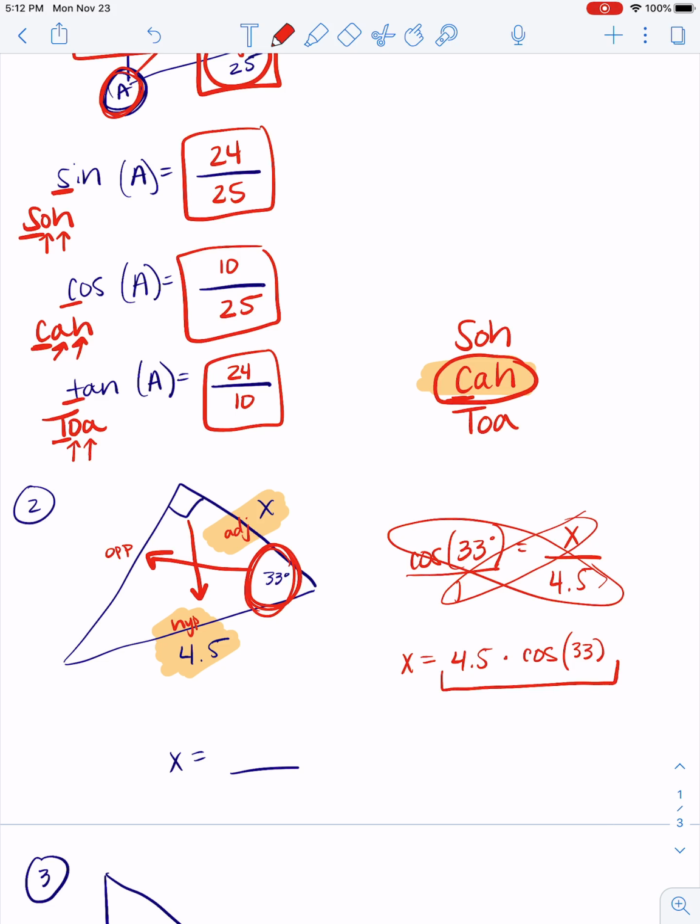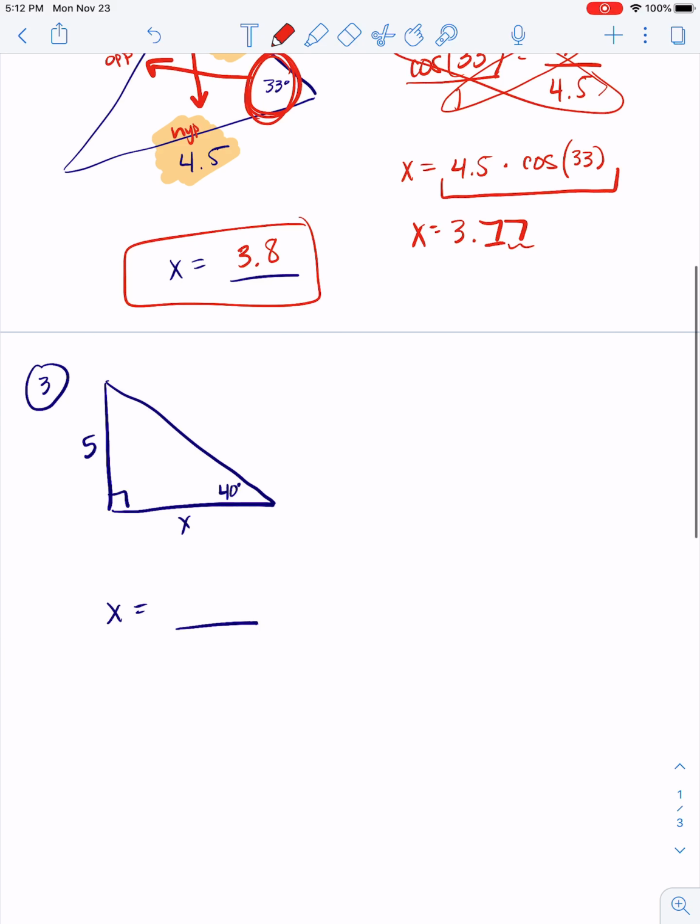3.774. So we'll say 3.77. It said round to the nearest tenth, so that's 1 decimal point. We're going to go up since the second number is bigger than 5. So 3.8 is what we would say.